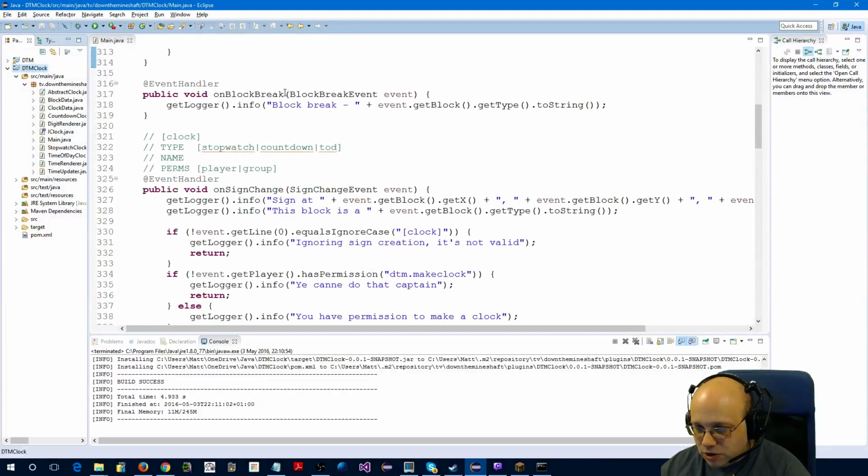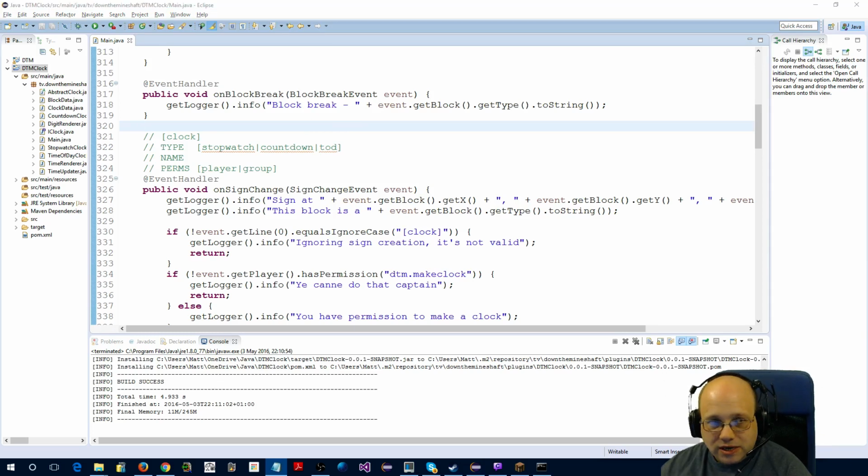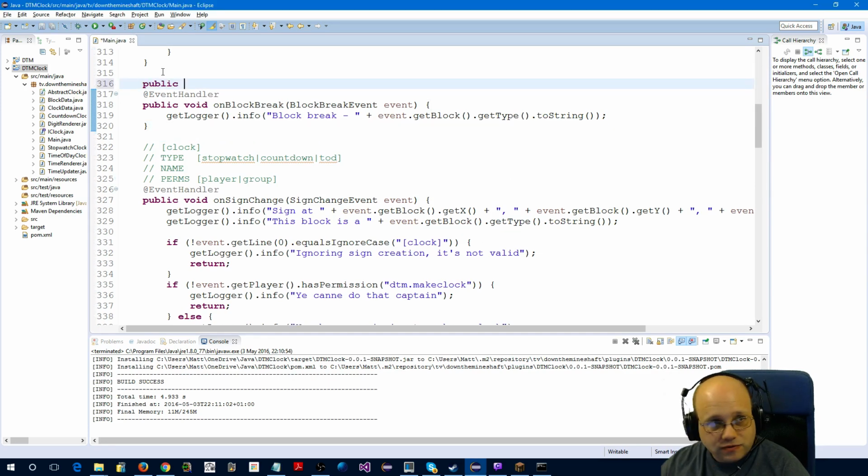So block break only accounts for the thing you actually break and not any of the things that are attached to that, like signs. So we now need to get a little bit more creative, and whenever a block is broken we need to see if there was a sign anywhere near it. This is where, given how often this is going to happen, it's starting to get a little bit painful.